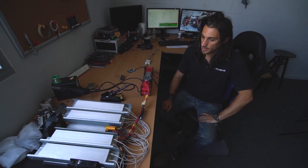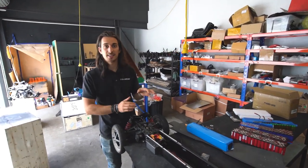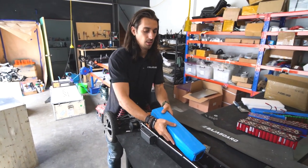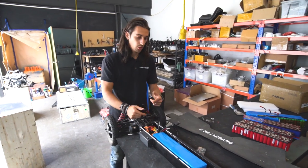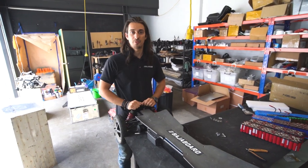Once they pass all the tests we are ready to finalize — clean up all the soldering joints and weld points, then wrap it up and put it in the board. Finally we can test the board and the battery. Very simple: pop in the battery, connect all your connectors with the deck, go out and have fun.